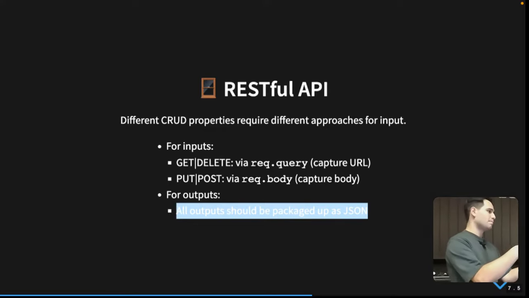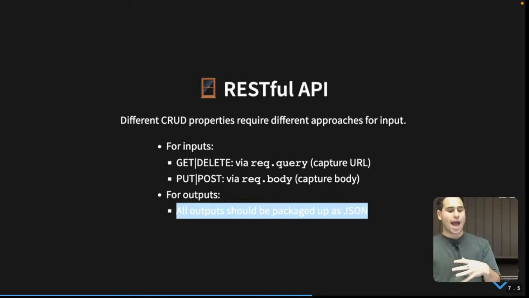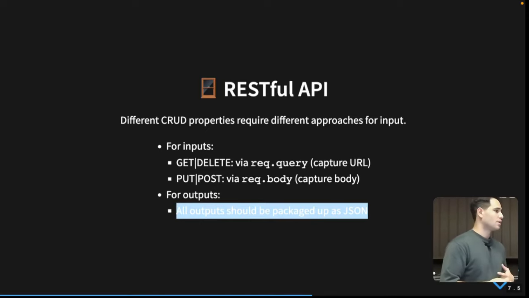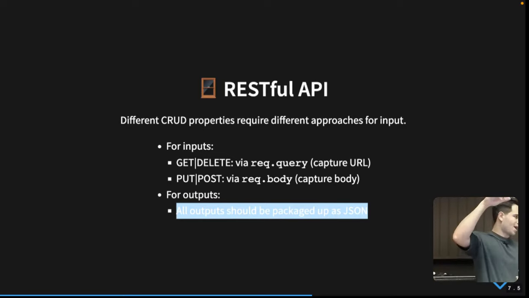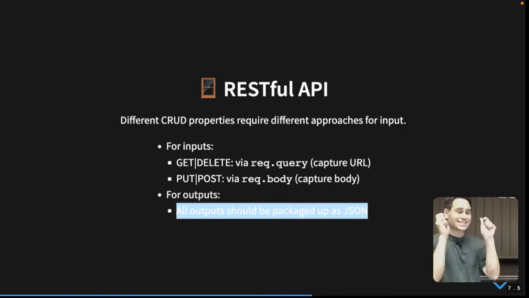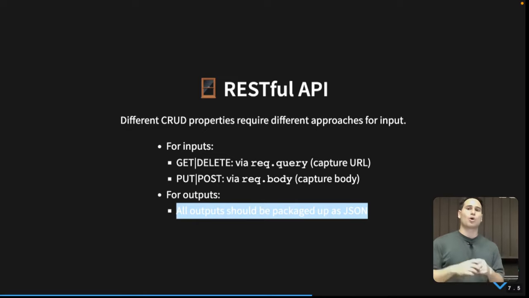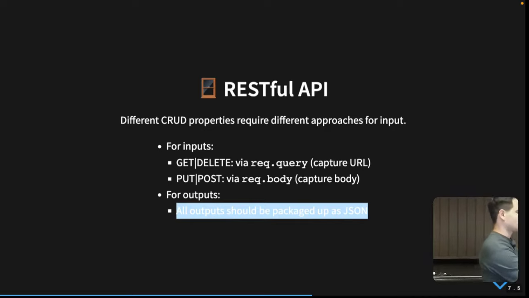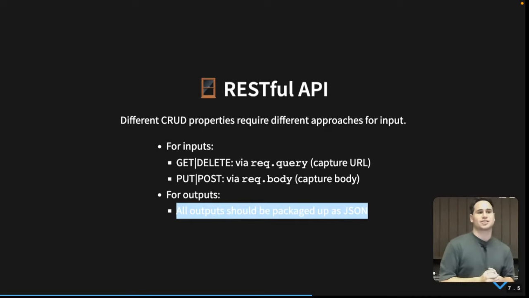When we return data from an endpoint and when we receive data from a client, we want to send it and receive it as JSON to be RESTful. Now, you've seen JSON before, right? It's when you make an object in JavaScript, you can have a JSON file, and it's the curly brackets, key, value. That exact same protocol is basically what all HTTP communication has ended up being. So we send our messages in JSON, and we receive our messages in JSON. And it's very nice that we use TypeScript, which uses JSON.